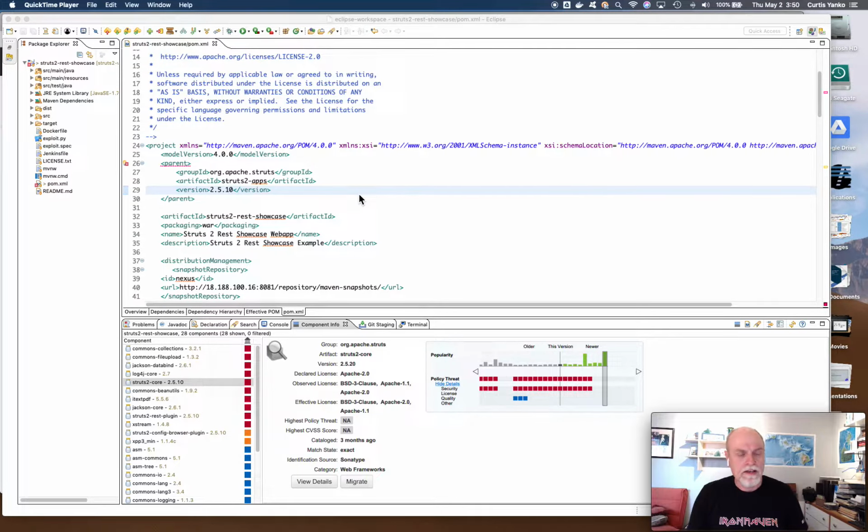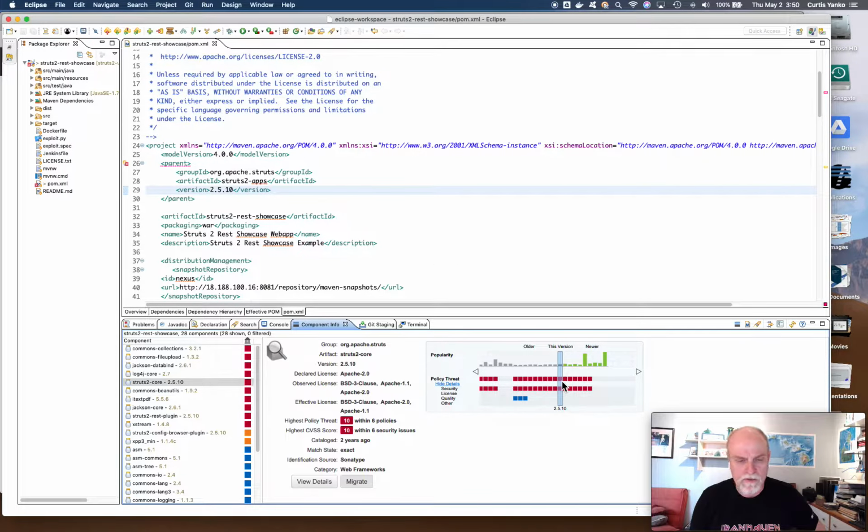So here in my IDE, you can see the project we're working on. This is a Struts Showcase project that we like to use in our security workshops. This is a real world example Struts app, but if you go back to an older version of 2.5.10, it's got lots of problems, and so I've rolled our project back and run it through to be built.